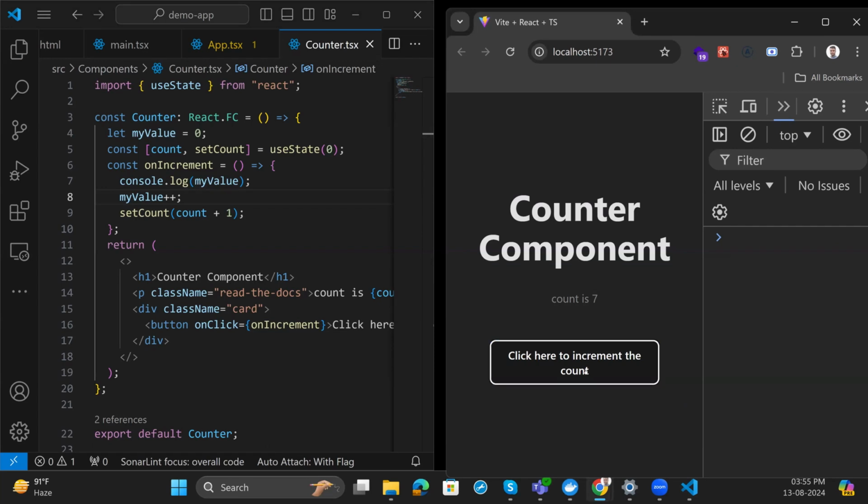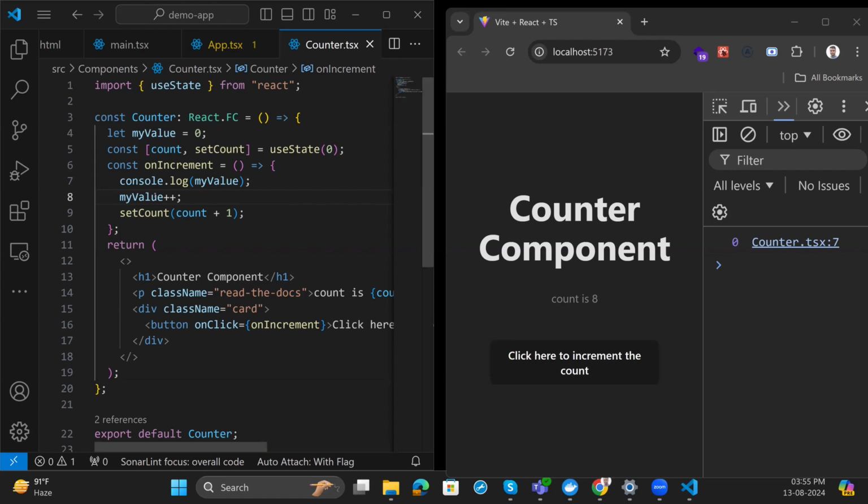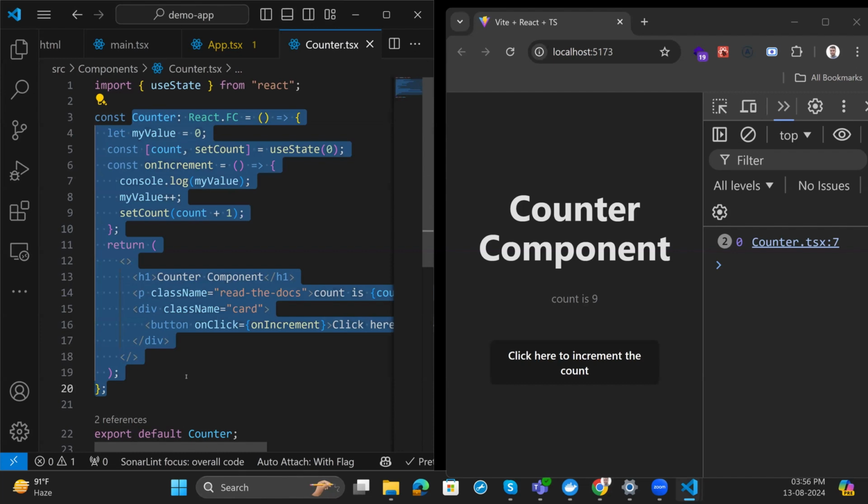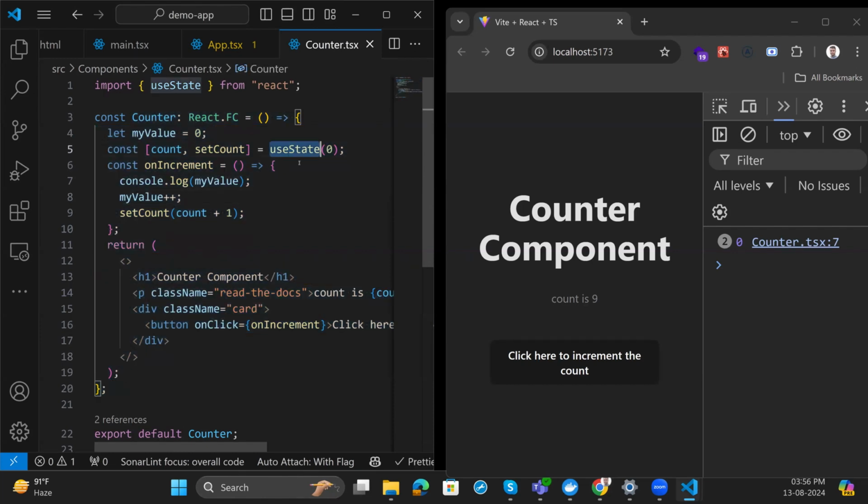Clearing this one. So we have incremented our state, but the value will be 0 now. And we have again incremented this value. Again, I'm going to click. So this value will be 0 again, because whenever the state changes, React re-evaluates the entire component, meaning it re-executes the whole component. So that is the reason we use state to persist some values.